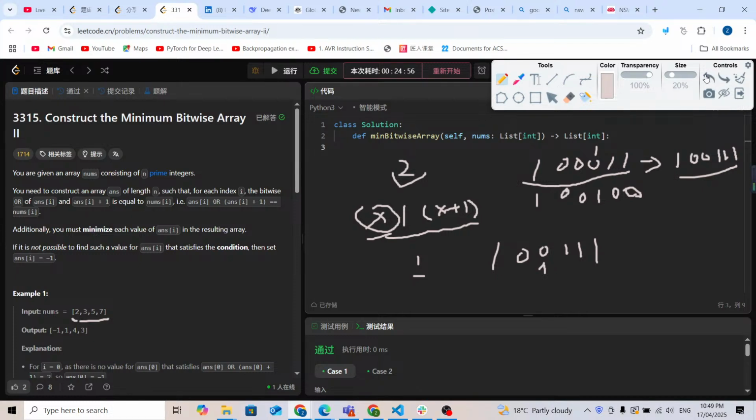We can also do it like others. For example, we can set this one to 0. This is also okay, but this is not the smallest number, because 101 is larger than 011. Let me do it. For example, we add 1, so it's going to be something like this, and then we use the OR operation.